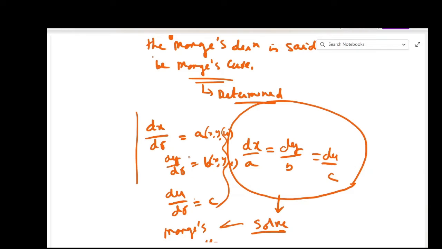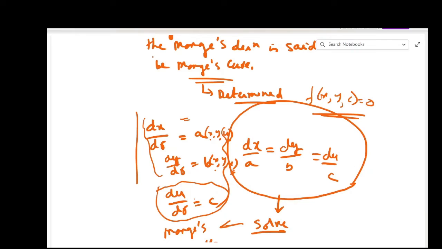If you recall, for solving the characteristic curves we never required u, because A never involved u, B never involved u. So just combining these, we simply found f of x, y, c equals 0. These were the characteristic curves. And we never paid any heed to du/d sigma; we considered it as the compatibility condition, and solved it separately to find out how u behaves on the characteristic curve. But for finding the characteristic curve, we never needed this u.